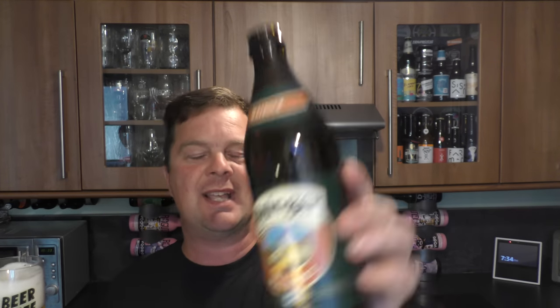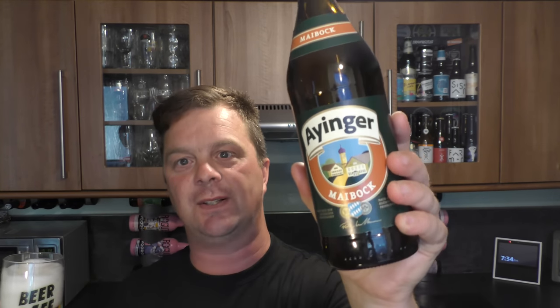Superb beer. I haven't had an Eyinger beer for quite some time. They seem to make their way into Britain with a bang — I don't know, about four years ago — lots of different styles of fantastic beer. I'm a big fan of their brewery. They seem to be, even though they started in 1878, they have a modern feel to them. Whatever they seem to do, they do it very, very to the point — real good quality beer. Love it.